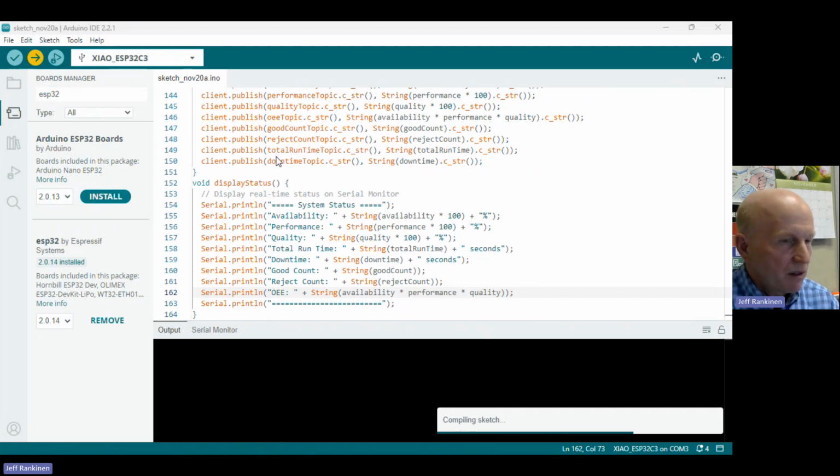Call this availability. Paste in the tag path and then just type in availability, capitals.